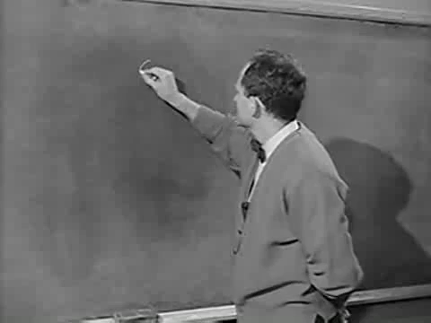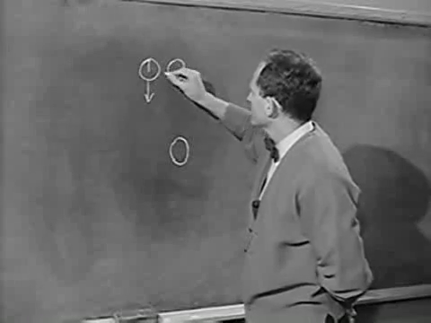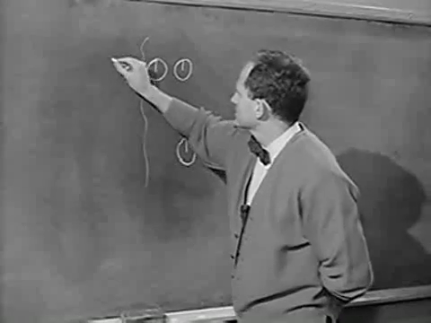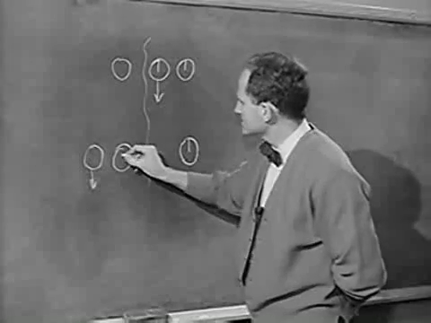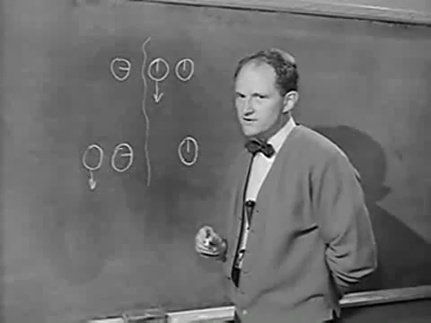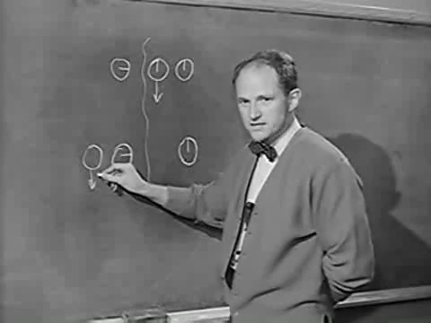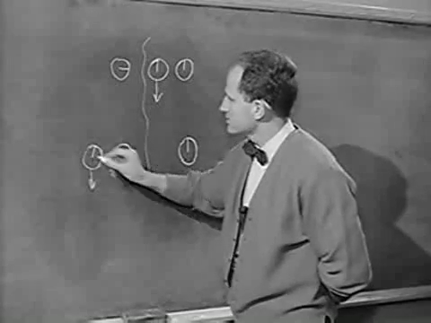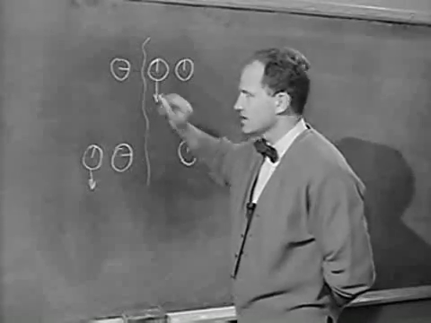clocks. For instance, if a moving alarm clock passed the first of two fixed alarm clocks when all three read exactly the hour, and then 15 minutes later passed the second of those two alarm clocks, that is, 15 minutes as read by the fixed alarm clocks, then the results of this experiment make us believe that that moving alarm clock, if it had been moving with the same speed as our mu mesons, would have read only 1/9 of 15 minutes, or 1 minute and 40 seconds past the hour. Now that's how it looks to us, at rest with respect to these alarm clocks.